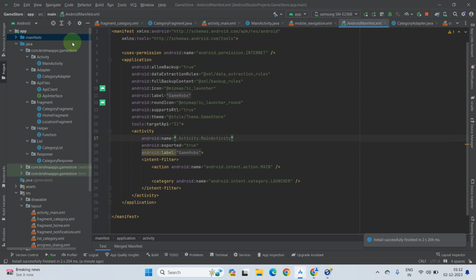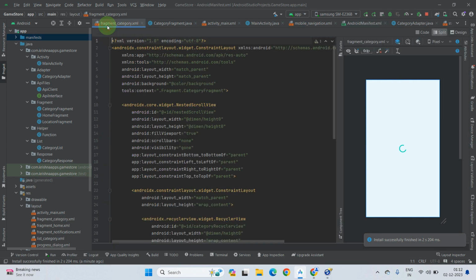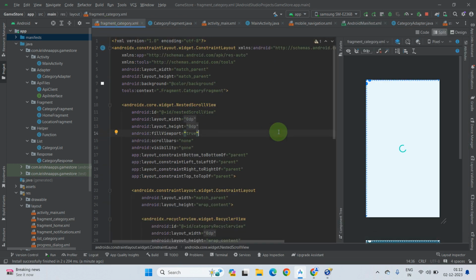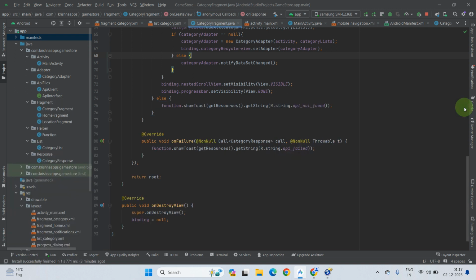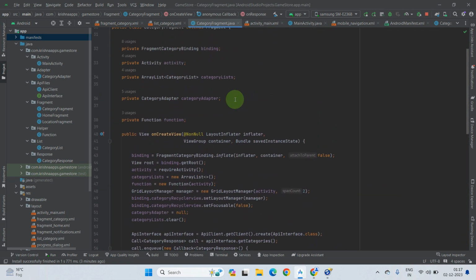There is no issue there. Simply go to fragment category and let's check it. Basically, the issue is with our adapter class because it is not attached properly. It means that you have not defined the size of the list. So how can you fix it?